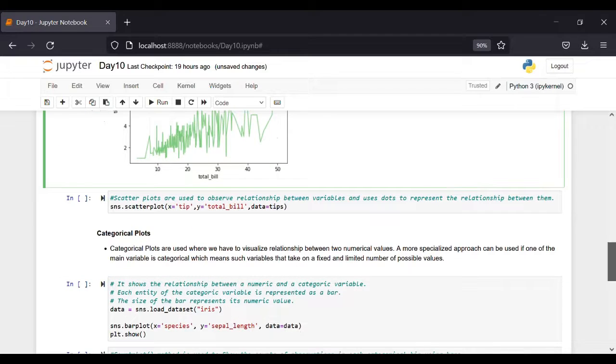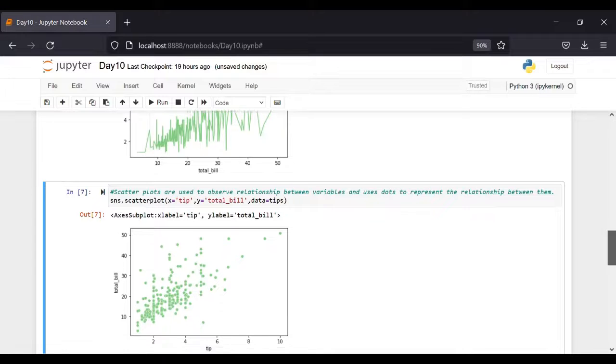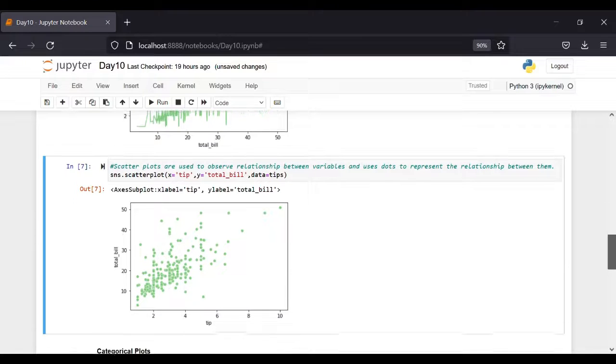Coming to the scatter plot, it represents the data in terms of dots. This is how the data is distributed. Here the line plot drew a line, and here the data is distributed in terms of dots.